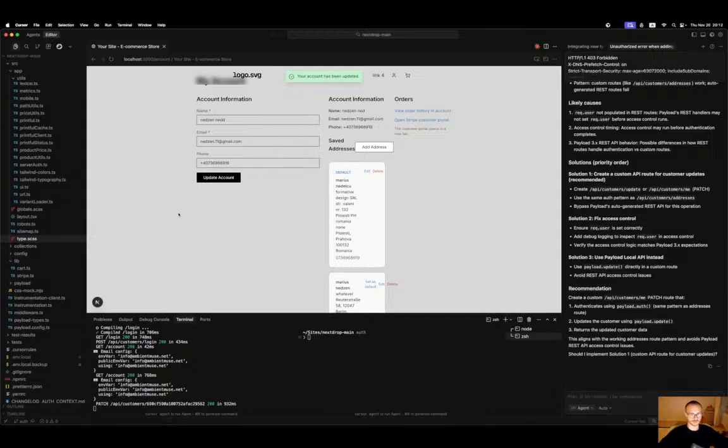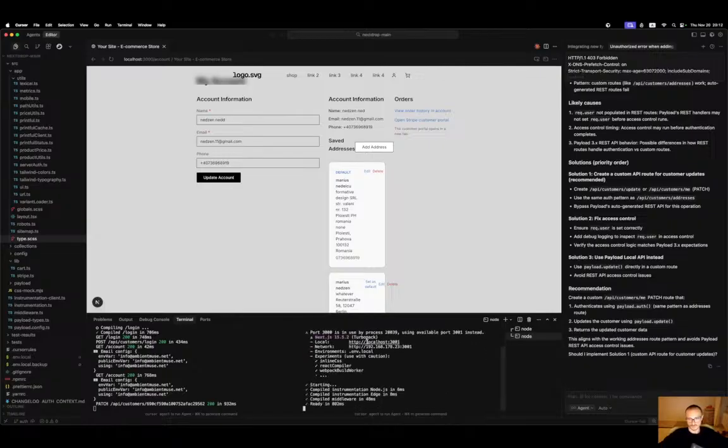Okay, it updated. So here's the thing. I think it might have to do with the URL not being exactly the one that I have set in the environment file. So if I change to 3001, it might not work.